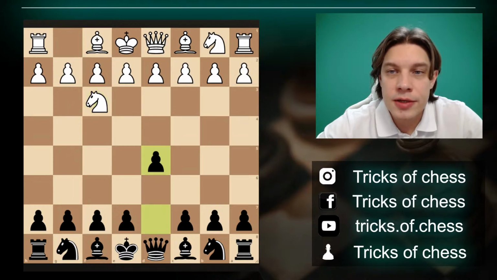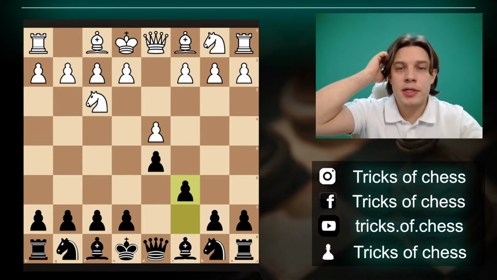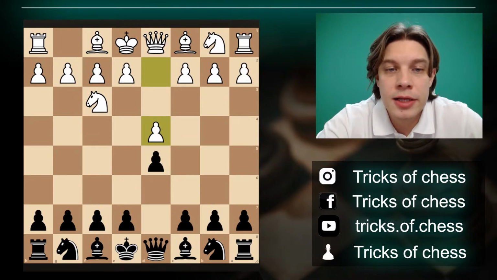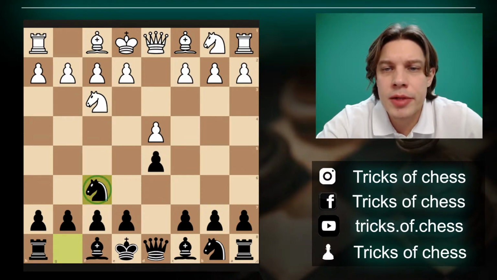So knight f3, d5, d4, c6. No, this is not the best move. So, for example, in my London course, how to defeat London system with black, I recommend playing knight f6.